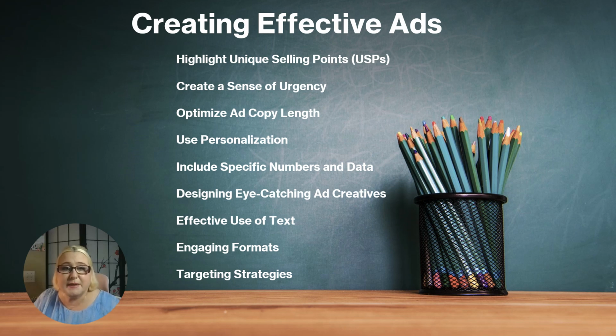All right, optimizing your ad copy length, okay? You want to be consistent. Keep your ad copy short and to the point. Focus on the most compelling aspects of your book. You want to engage quickly in that ad. You're going to capture the reader's interest with the first few words to ensure they read the entire ad and that they purchase your book.